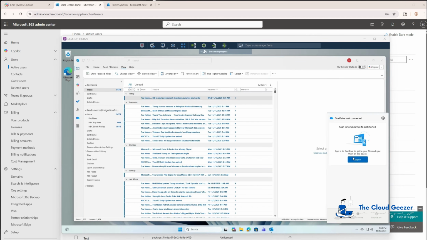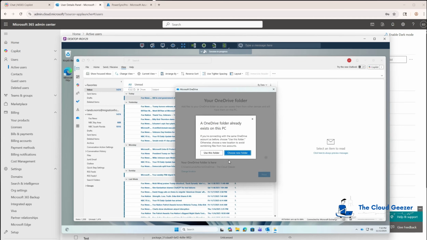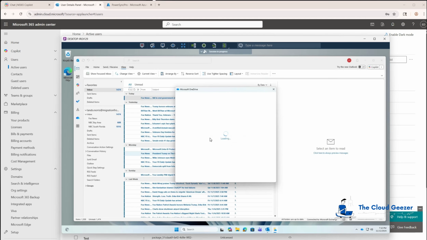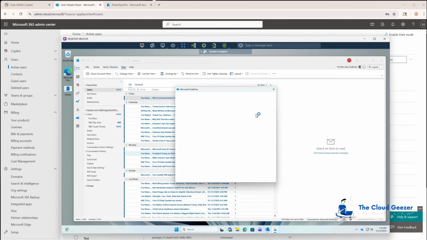But here for OneDrive, you can see it's not connected. We do need to sign in. We just hit sign in and it'll come up with his address. We hit sign in there and that will do the job. And it'll ask us about the OneDrive, but you can see that's the one we told it about before, OneDrive, the Cloud Geezer. Obviously that's the name of the tenant, and we will use that folder because it says it's already got one on the PC already, because obviously it's the same profile. So there we go, that's good. Start back up there, and you'll find that everything is now going to come back in. So we'll say later for that, and there we go.